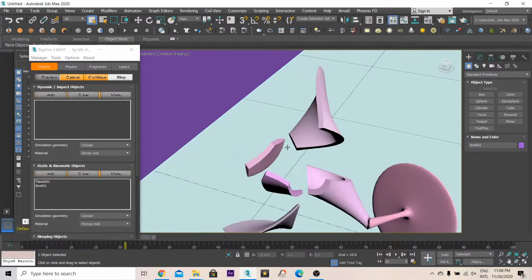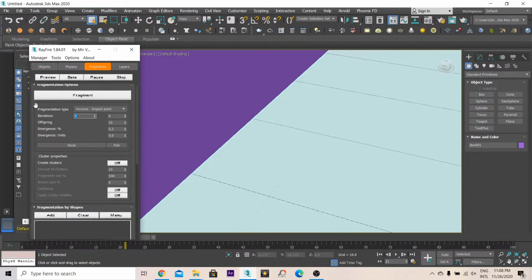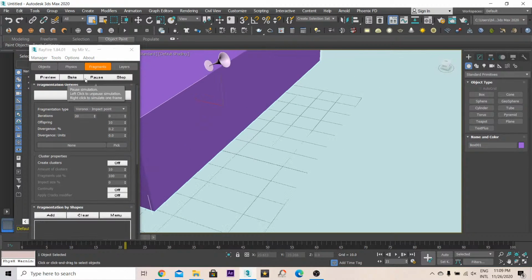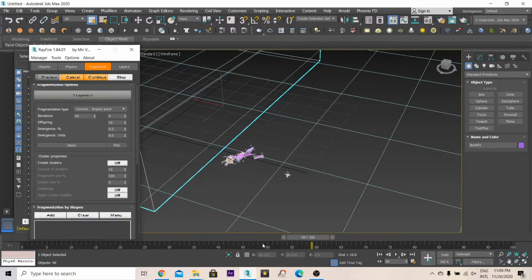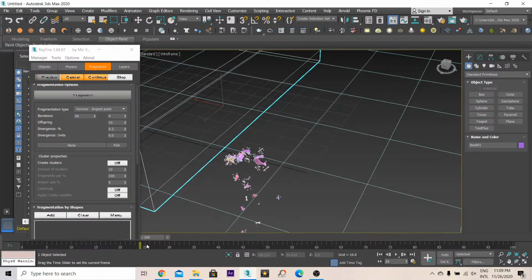So if you want to increase these parts, what you will do is increase this. Let's try. What the hell, man?